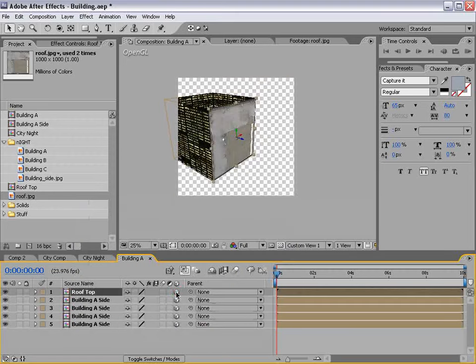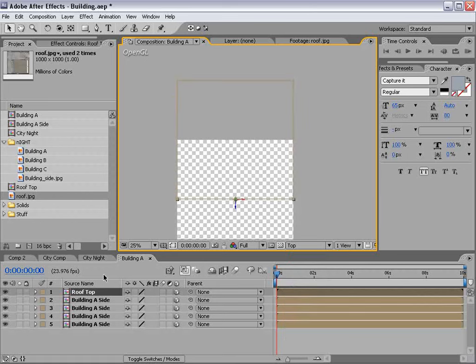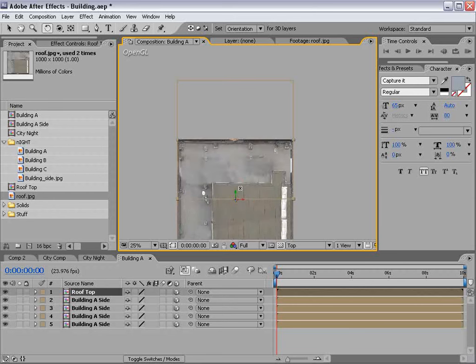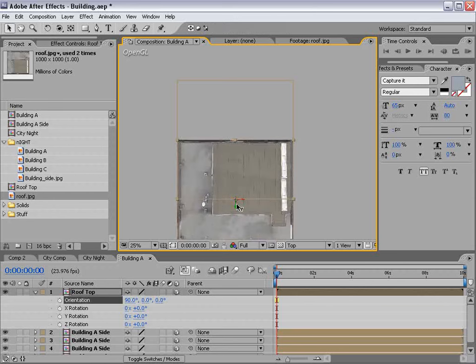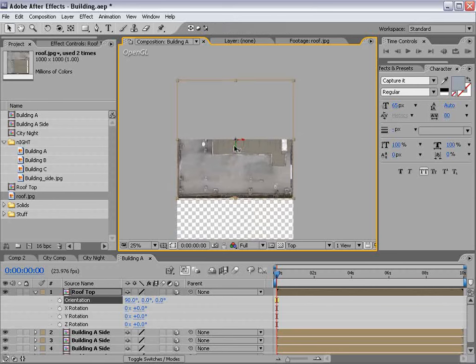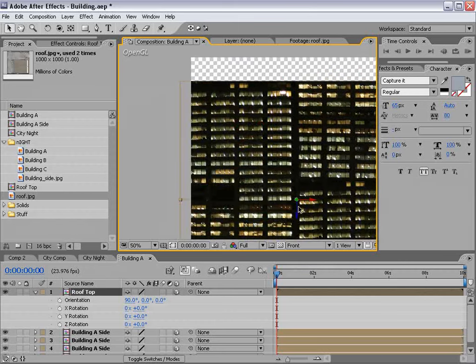Make it a 3D layer, and then we'll go to the top view, and we'll rotate it. So hit the W and rotate it flat. So 270 or 90, depending on what you think. And you just need to line it up. Now there's no reason why it should line up so perfectly, so let's just go ahead, double check it, and move it up here.